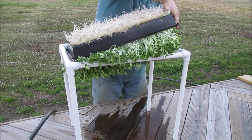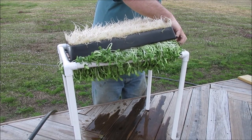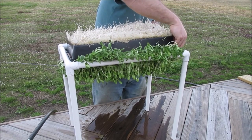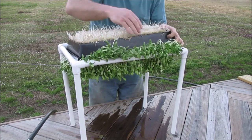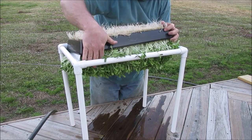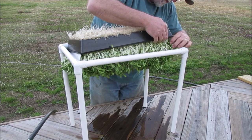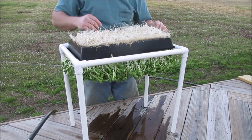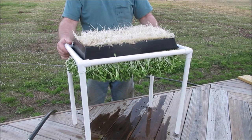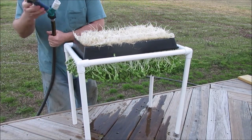If you've been with me for a while, you saw we did this last year. What we're going to do now is attempt to get rid of, wow, it's going over the edge so much it's not poking through. Okay, so there we go. What we're going to do now is attempt to get rid of some of the seed. At the same time, we're going to do some rinsing.